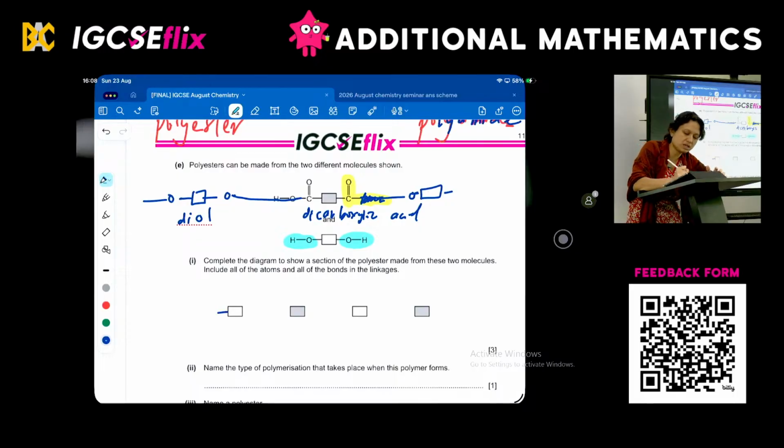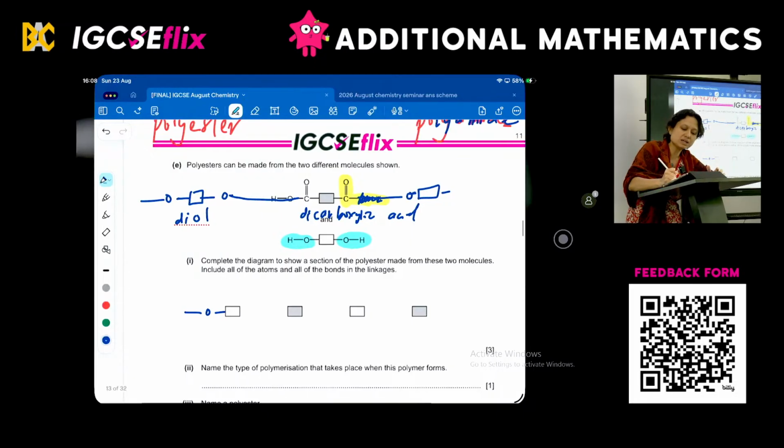Okay, so let's try and draw. Okay, teacher, you say here O. Okay, don't draw the H here. Where did my H go? H went to the next one. Okay, so here is supposed to be what? COOH, right? It's supposed to be COOH. What happens is, I'm very generous. I give away my OH. Understand? So the OH and the H join together.